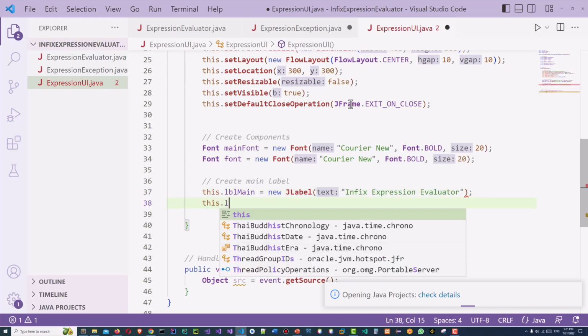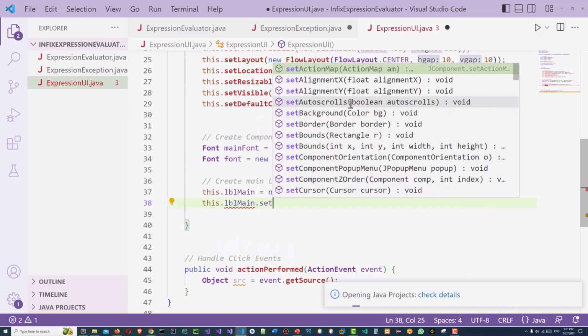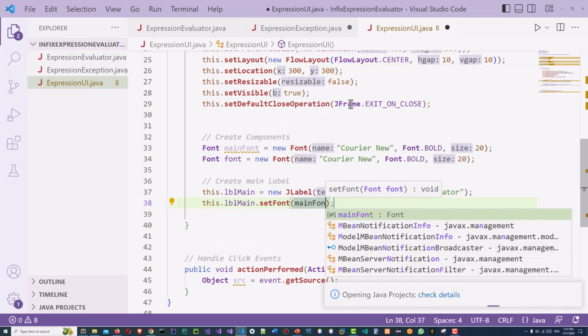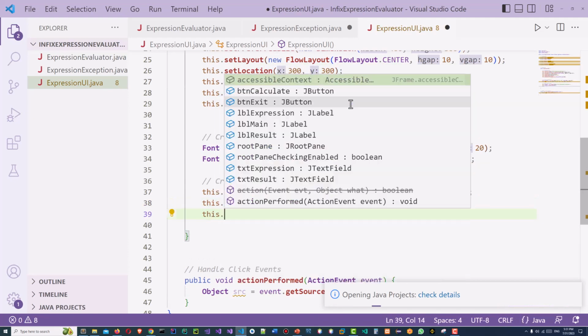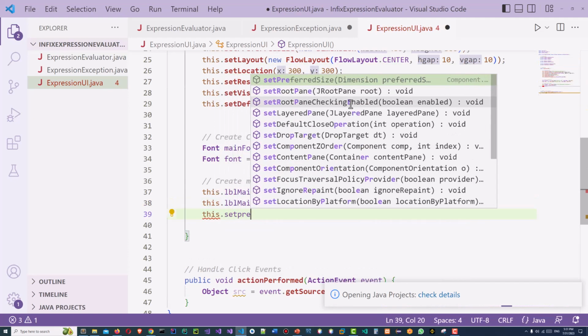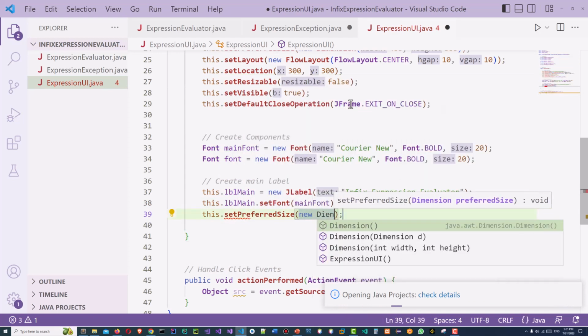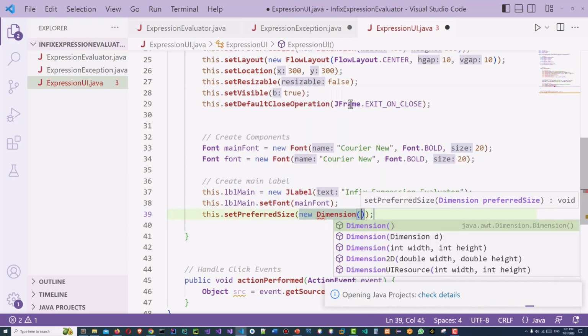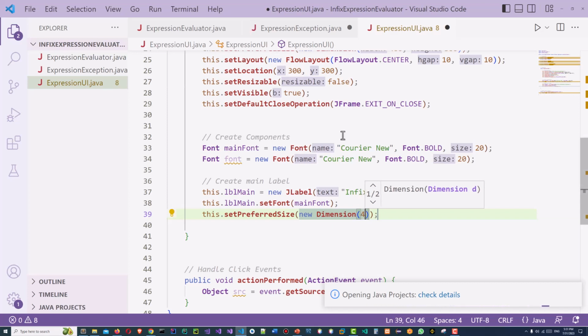Set the font: dot setFont mainFont. Okay, this dot setPreferredSize new Dimension, and we have the 450 and let's say 40 or let's say 50.